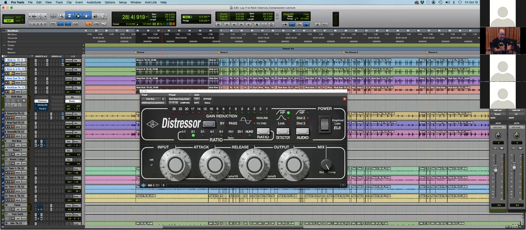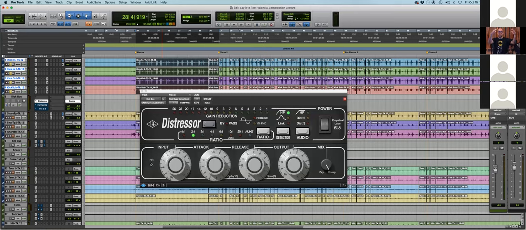Okay, so when we have a release of 100 milliseconds, we are now altering, compressing everything from 10K to 1K, maybe a little below 1K also, in a significant way. We're basically obliterating the high frequencies, depending on the ratio, right? And are altering severely the mid-range and allowing maybe one wavelength of 100 hertz to get through altered, but the rest of the lifespan of that 100 hertz isn't being altered.